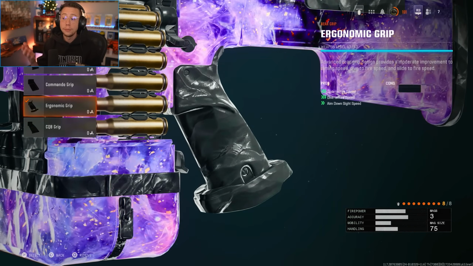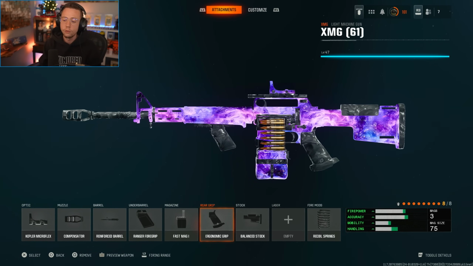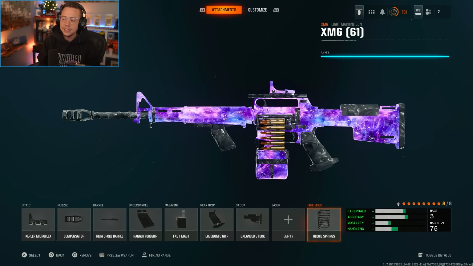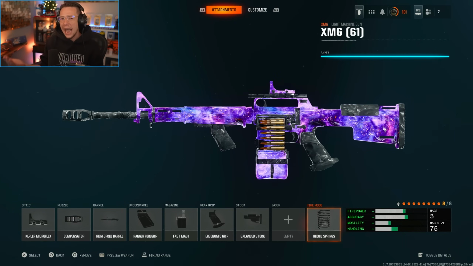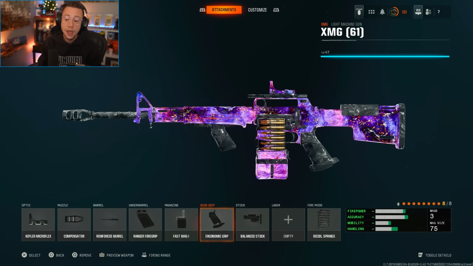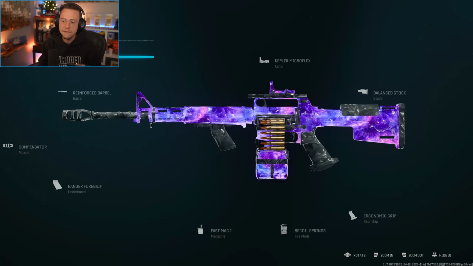Ergonomic rear grip helps out with the speed, helps out with the ADS, obviously huge on an LMG as well, helps with the overall aggressiveness. Balanced stock does more of the same there, and then we again get some easier recoil out of the recoil spring. So it ends up being a lot faster. Kind of just feels like if the XM4 was a little bit heavier, since obviously it's kind of the same platform there, but as an LMG, it's one of my favorites in the game, and really as a long range option, it's one of my favorites in the game as well.